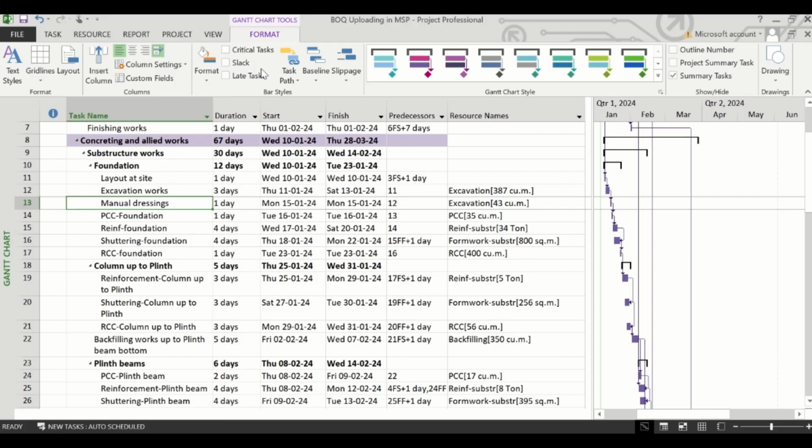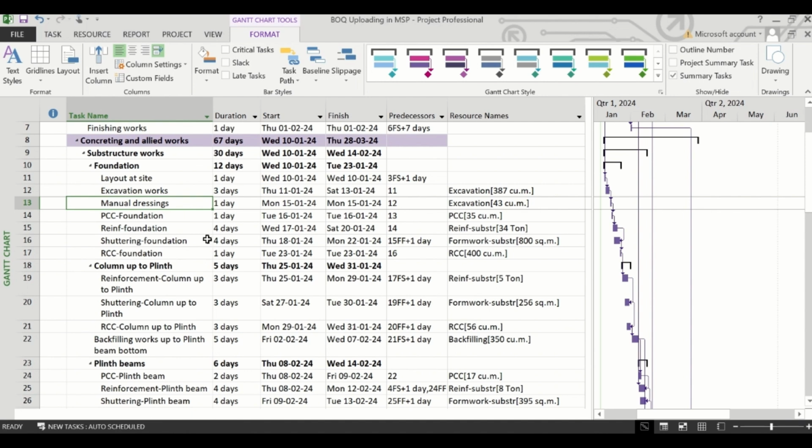Now that we have an in-depth knowledge about S-curve in general, we will see how to prepare S-curve from MS Project. We have a schedule of a one-storied building from where we will see the process of preparing the S-curve. Now this S-curve can be for the planned cost of the items, which is the cost for the contractors, or the contractor sale rate of the items, which is the cost for the clients.